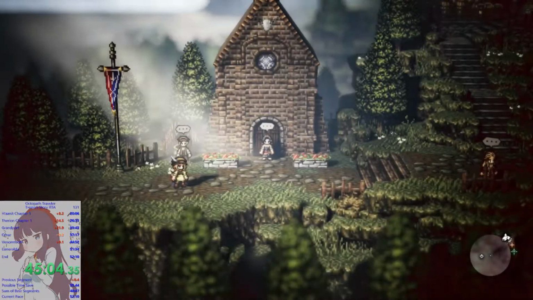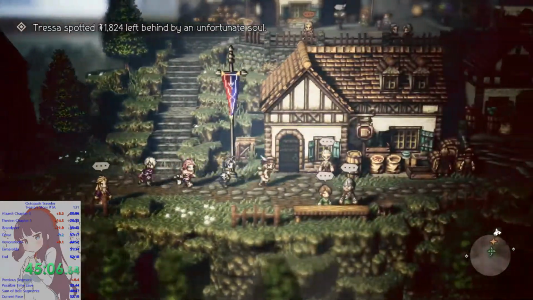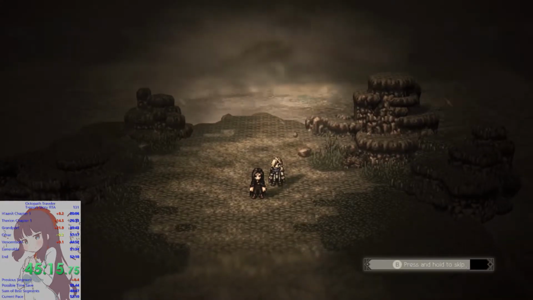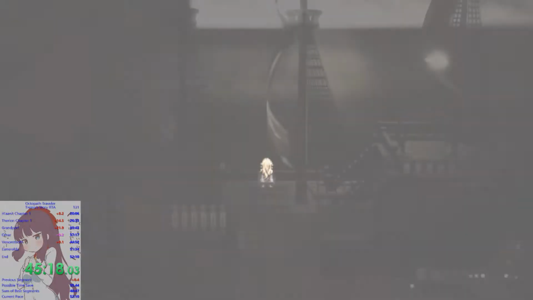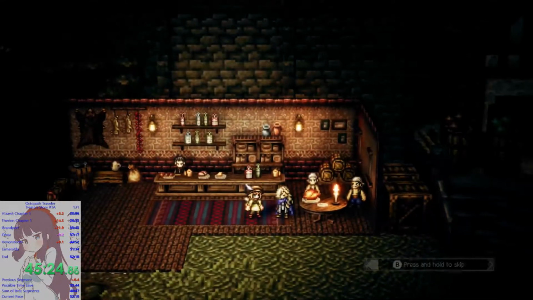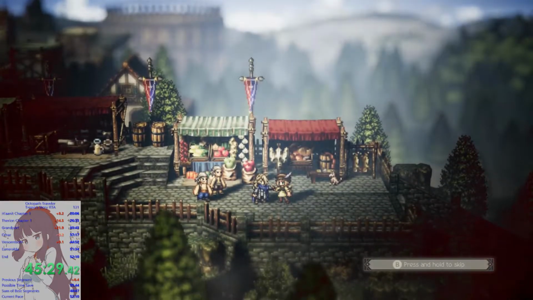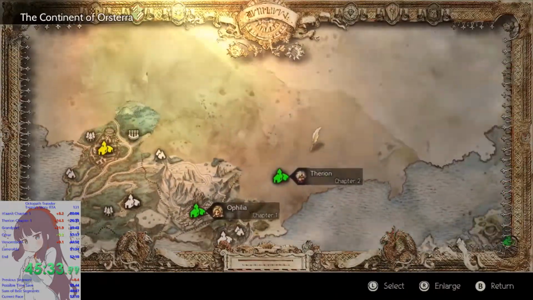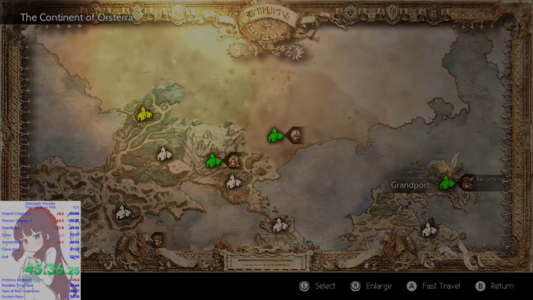Now we head to our boy Leon and give him his letter. And now, I guess for plot reasons, we're getting all this stuff, helping all these people get an item to sell at the Grand Bazaar Expo. So yeah, he gives us a really valuable gem. I forgot what it's called. Now we just flat out warp to Grandport.